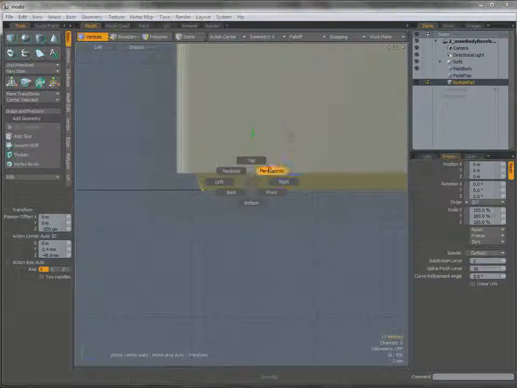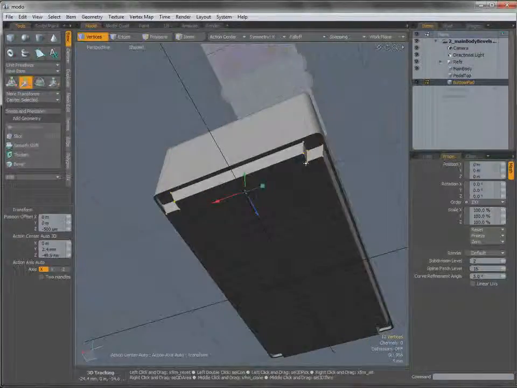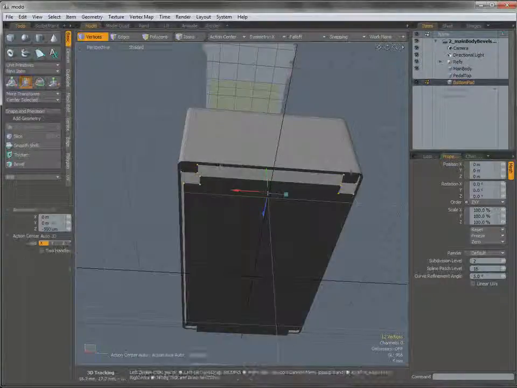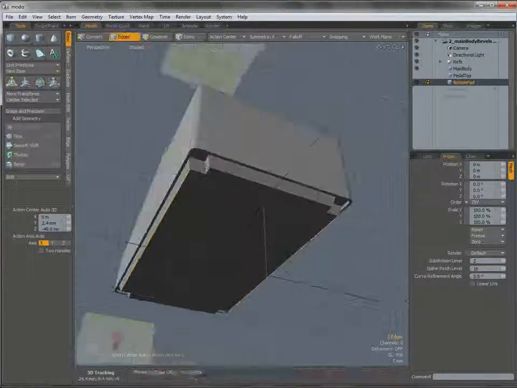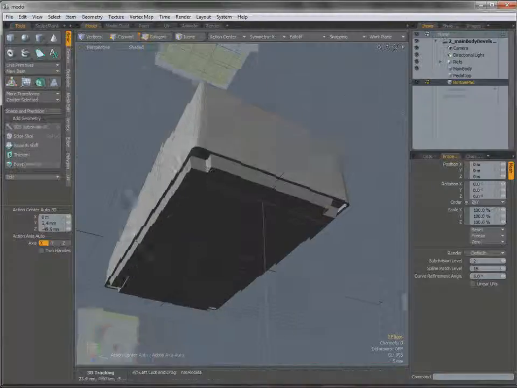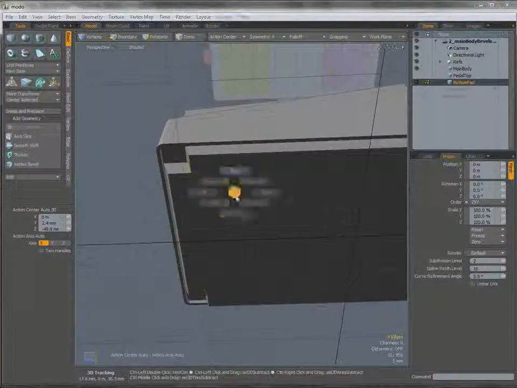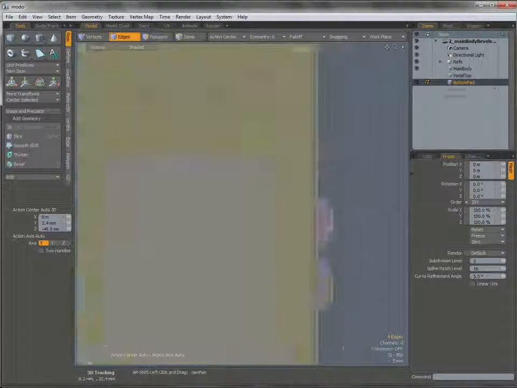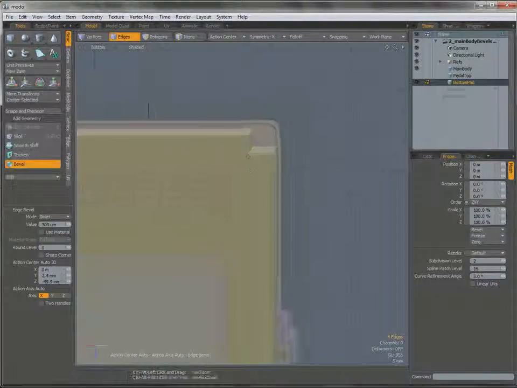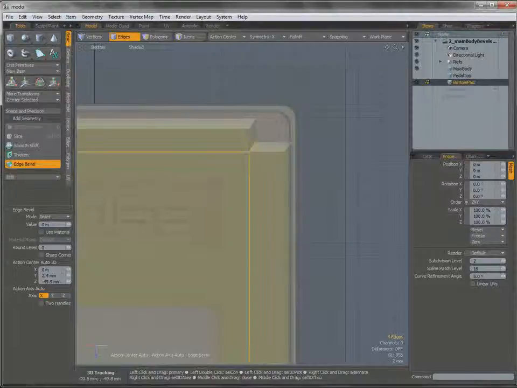Like that. With that done, we can go to perspective mode, and we can start beveling these edges in slightly. So what I'm going to do is hit the 2 key on my keyboard to go to edges mode and select these edges inside. And with that done, I'm going to go to the bottom view, activate the bevel tool with the B key on my keyboard, and right click. Now I'm going to pull out and drag slightly to create that bevel.